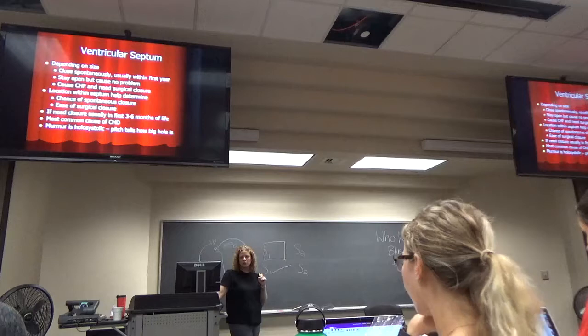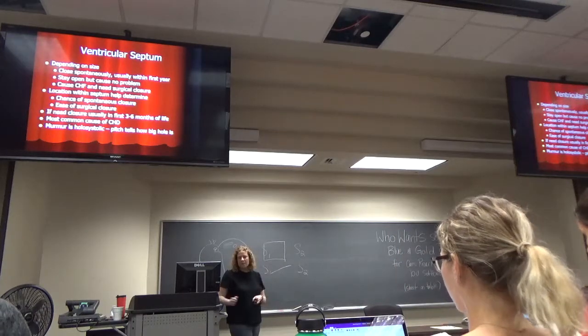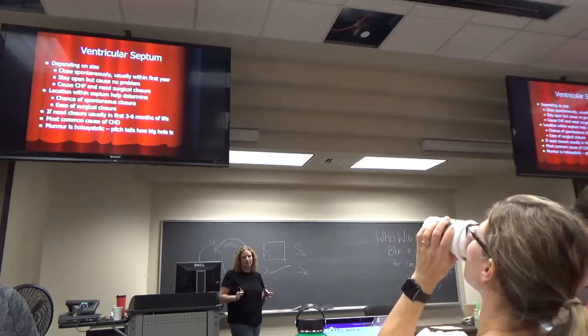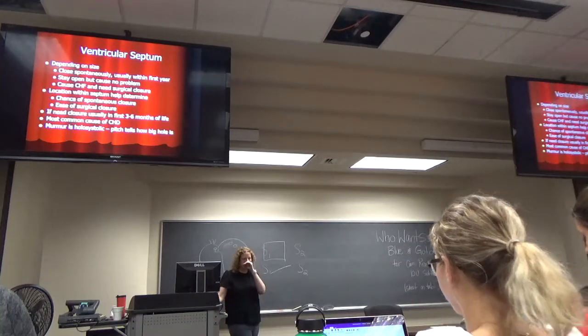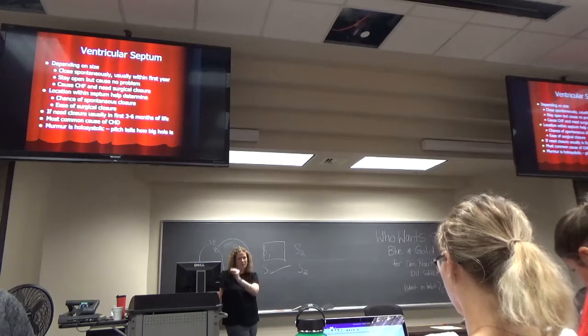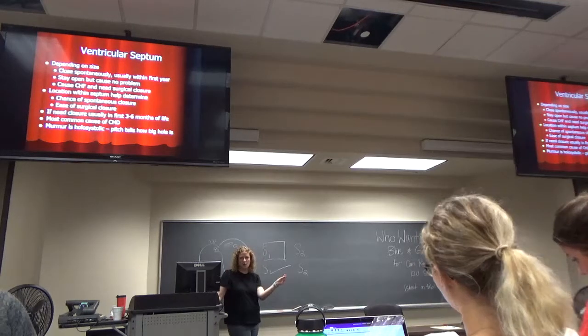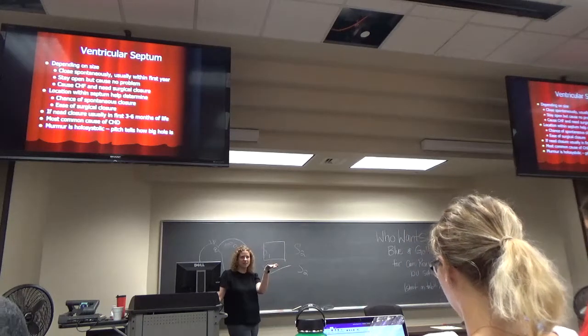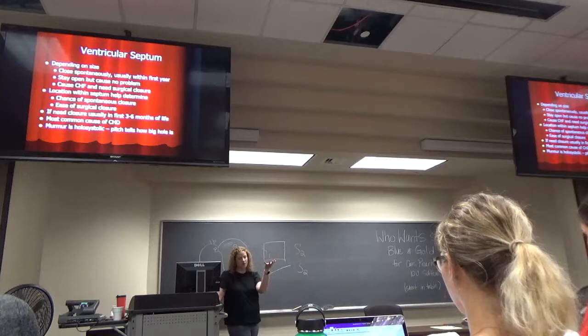These are your holosystolic murmurs, okay? The key thing I want you to know about VSDs is you can't always hear them at birth, okay? And the reason that is, what causes your murmur on a VSD is blood flow from the left to the right across the hole. So when you're born, you remember your pulmonary vascular resistance is high. So your blood pressure on that right side of your ventricle is high and elevated.